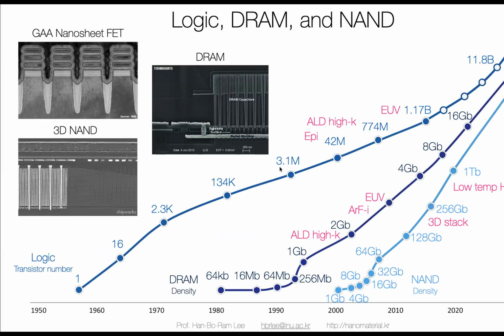Compared to the logic transistor device, we are researching DRAM density, because the memory device is determined by how many capacitors or how many transistors, which is the floating gate transistor, are put into the limited area of our chip size. So that is the most important parameter to improve the memory devices. That is a little bit different from the logic devices.